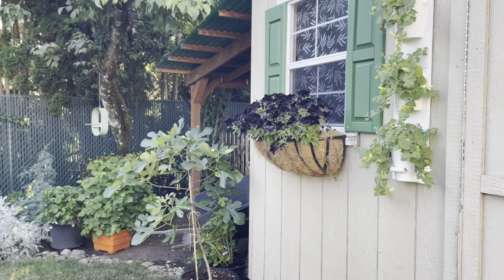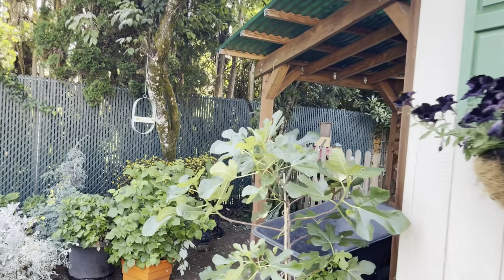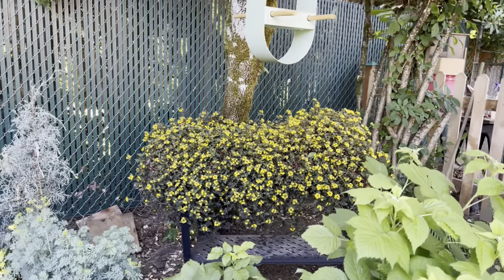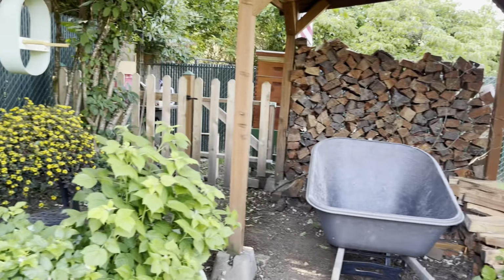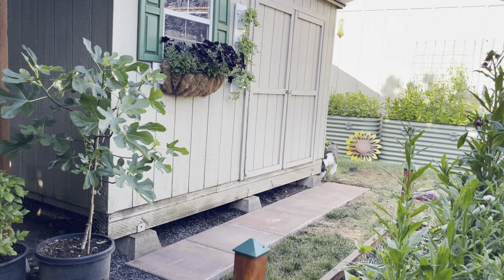So I went ahead and moved the fig tree over to this side. I need to dust off the pot a little bit. And then this area is looking so much better. We got rid of that bench. I moved the raspberries over to this area. And then I still have that one little cart over there with the flowers in it. And yeah, this area is much more cleaned up. I sort of redid the rock border a little bit through here. And then here is the new patio that we put in, or the new little area here.